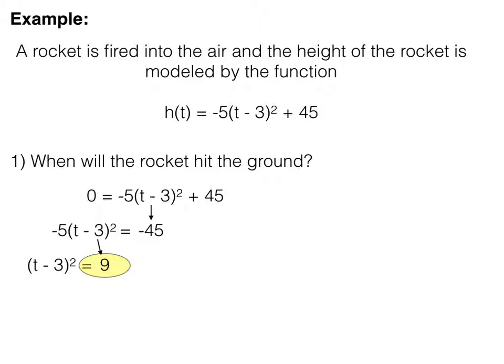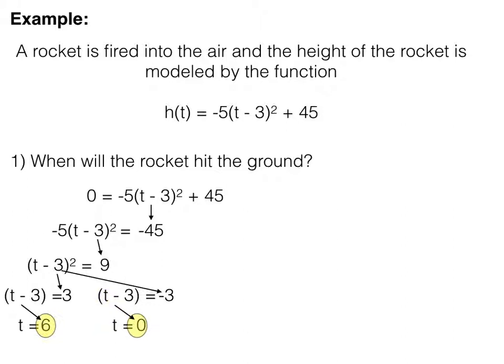Okay, if (t minus 3) squared is equal to 9, then what does t minus 3 have to be? That squared has to equal 9. But that has two answers, because 3 squared is 9 and -3 squared is 9. So we have t minus 3 can be 3, or t minus 3 can be -3. Either way, if we square it, we get 9. Now let's look at the left one: what does t have to be so that when you subtract 3, your answer is 3? Well, t has to be 6. And on the other one, what does t have to be so that when you subtract 3, you get -3? Well, the answer is 0. So t has to be 0.